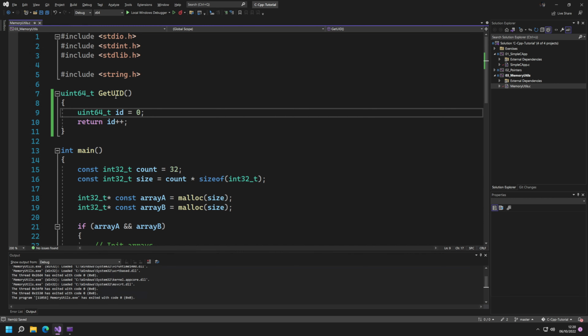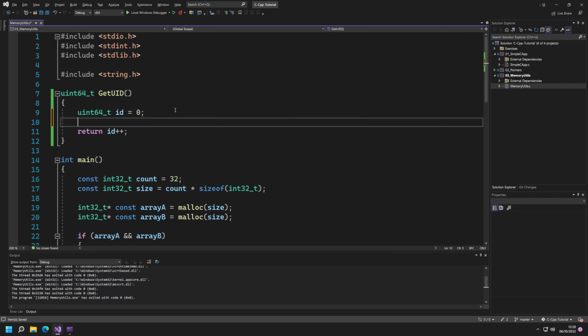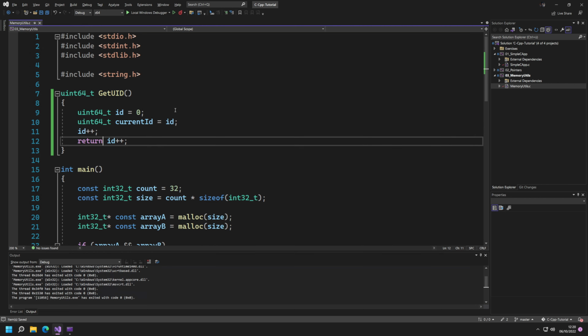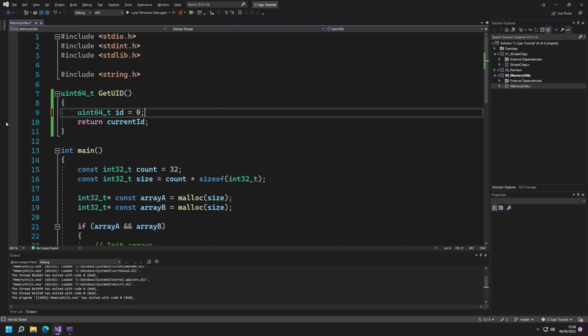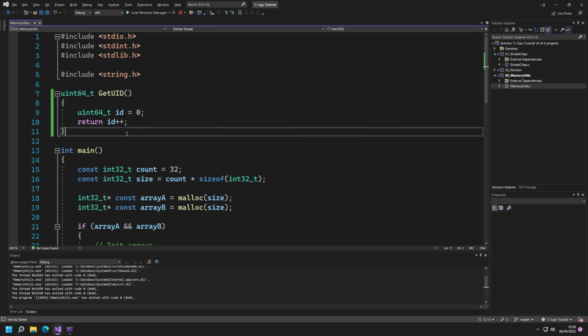So this now looks a bit interesting. What you would generally expect me to do would be something like current ID equals ID, and then something like ID++, and return current ID. This is the code that you currently understand, right? However, you can make this more readable and easier to use, and we're going to use it quite a lot. We use ID++. What does ID++ mean?